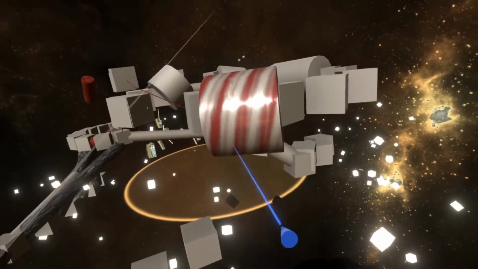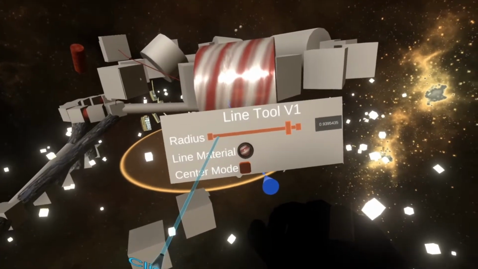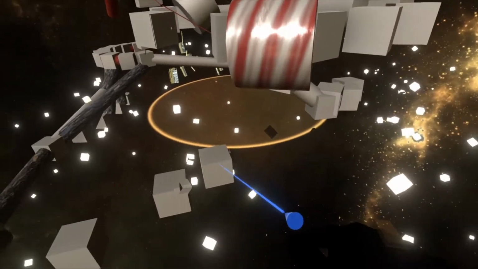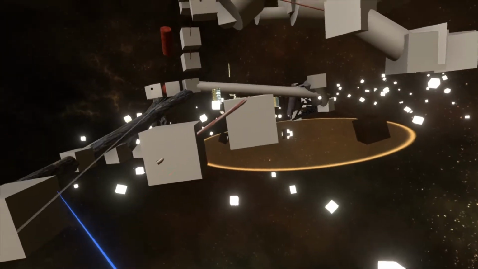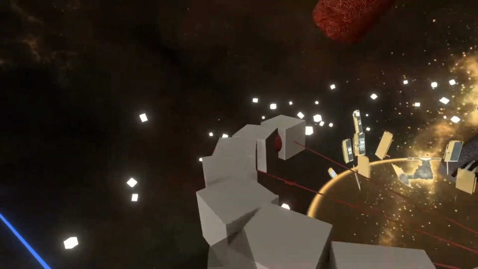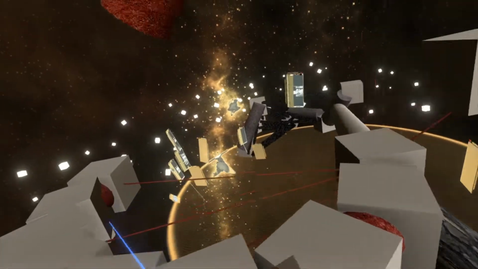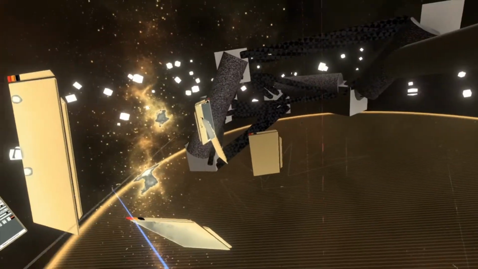And you'll see again here, we've got a nice big candy spiral here. Let's drop this down, there we go. Much better. So now I've got a line between the two. I think that answers the initial asks. It is a V1. I'm still working on a couple of things before I release it.